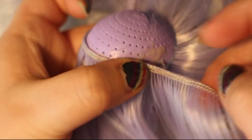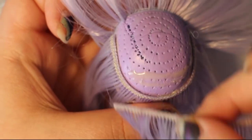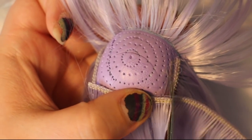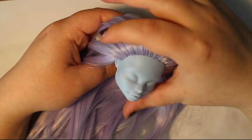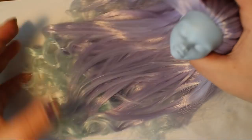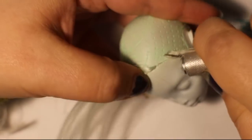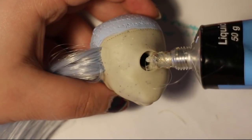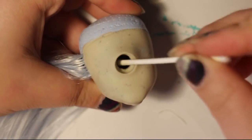I secure the hairs from inside with some glue. I fill the rest of the head with glued on wefts. I place them according to the hairstyle I'm going for. I repeat those steps, rerooting, securing with glue, and gluing on the wefts onto the rest of the dolls.